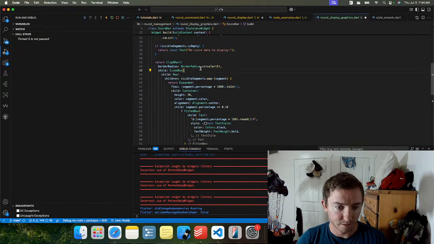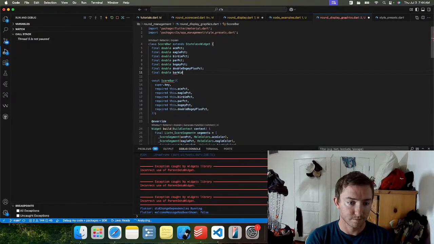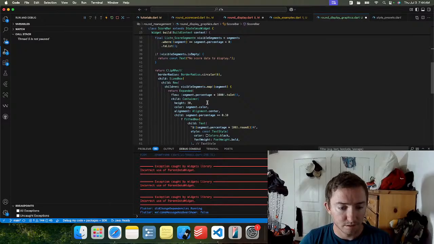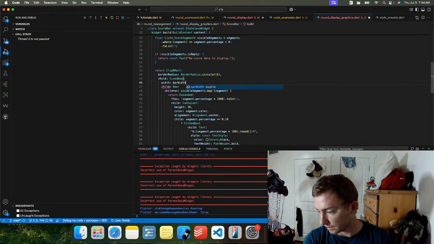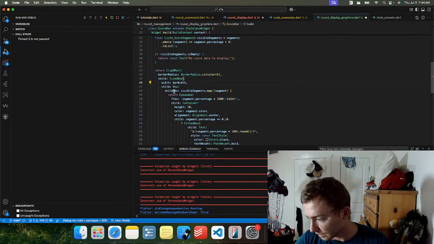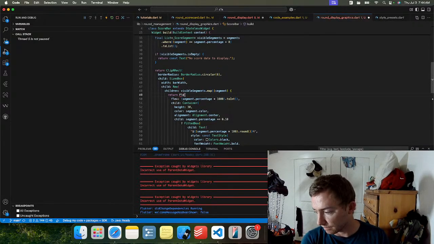Required, bar width. Sized box width, bar width. And then row, and then we're gonna make this, instead of expanded, a flexible.